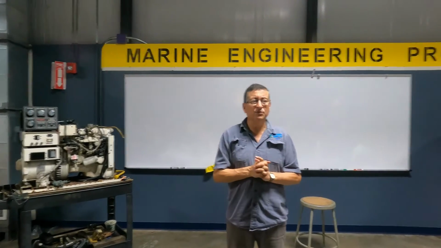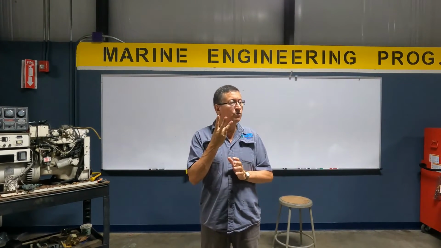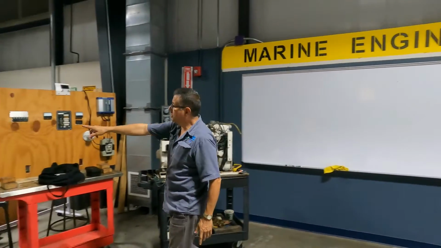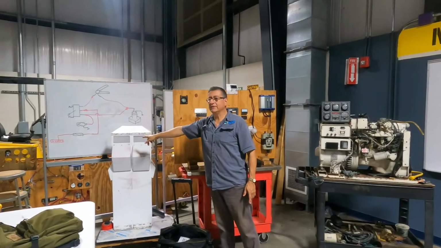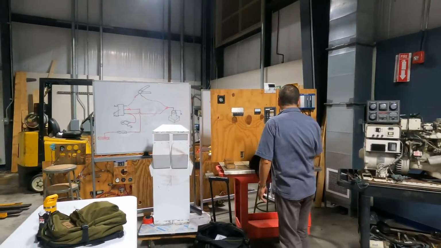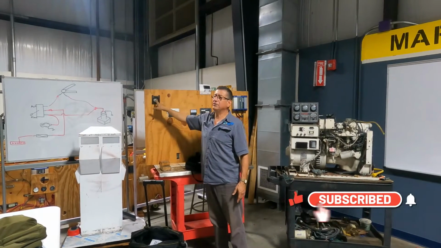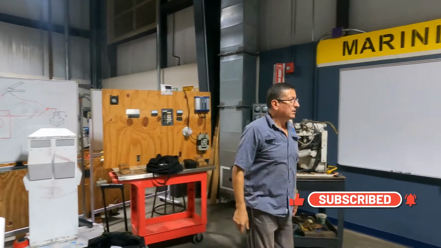What are the sources of AC power you have in your boat? Three, no? One source of power is the shore power. The shore power here, no? The pedestal. And the pedestal is connected here to the outlet of the boat. Where is this outlet located? On the boat, on the outside.